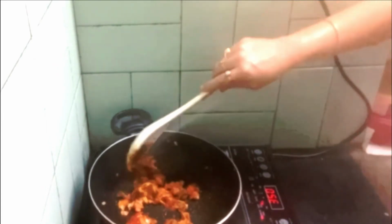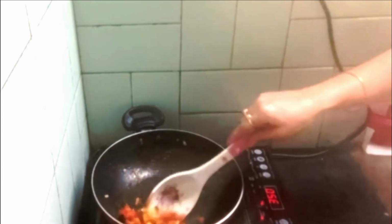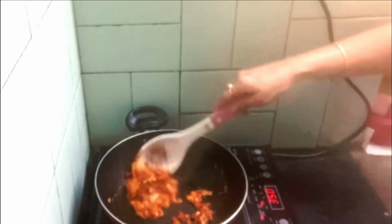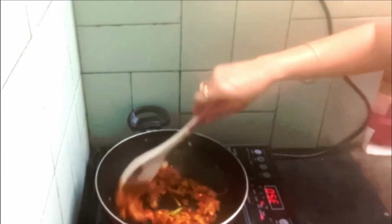When you fry masala, always use a little water.